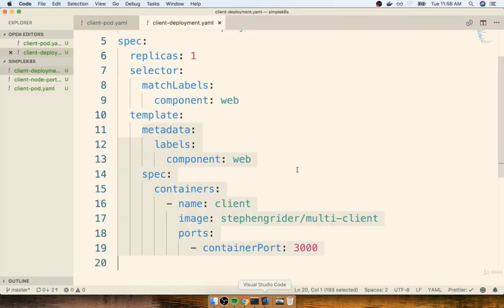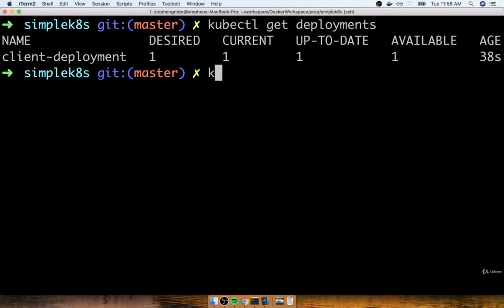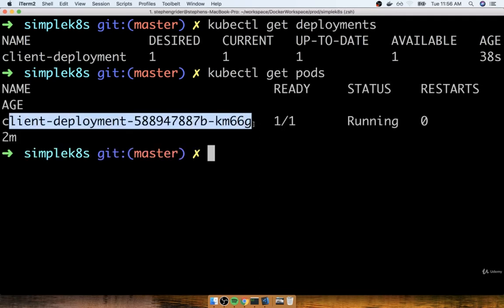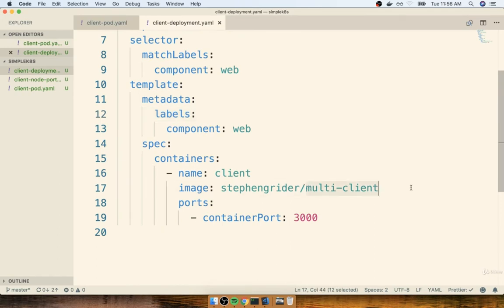Okay, so that's it. We've now seen how we can use a deployment to create a set of pods, or in this case, just one single pod. The last thing I want to do is make sure that we are able to visit our running application inside of the browser. We want to make sure that this pod right here is in fact successfully running the multi-client image, and that we can still access our React project files. So let's take a quick pause right here. We'll come back in the next section and make sure that we can still access this pod or this container in our browser.